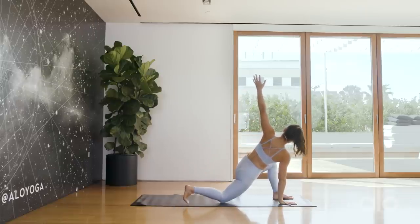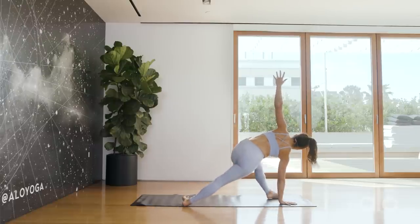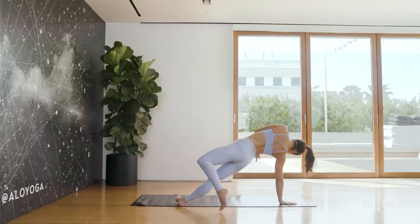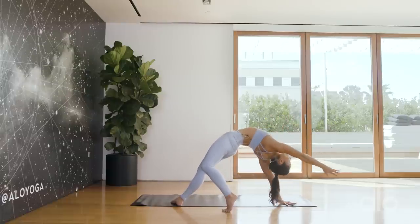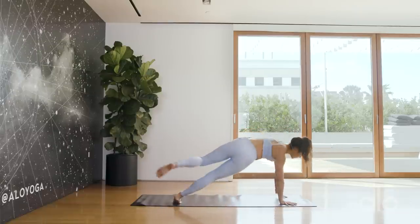Place the right foot down, tucking the toes under. Lift your right knee up off the ground. Spin to the pinky toe edge of your right foot and flip your dog over. Keeping your right leg straight like side plank, push down through the ball of the left foot and lift your heart up high over the right shoulder blade. Inhale fully. Exhale, plank pose.